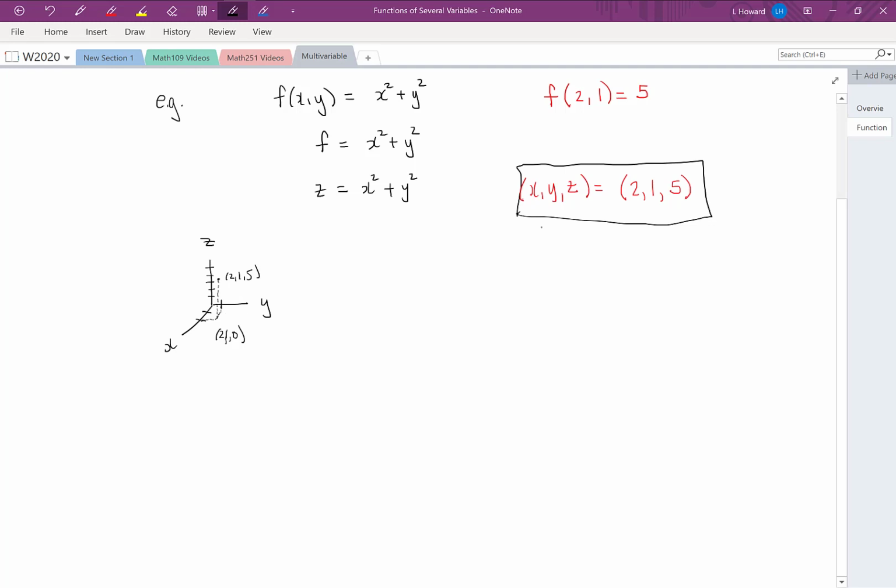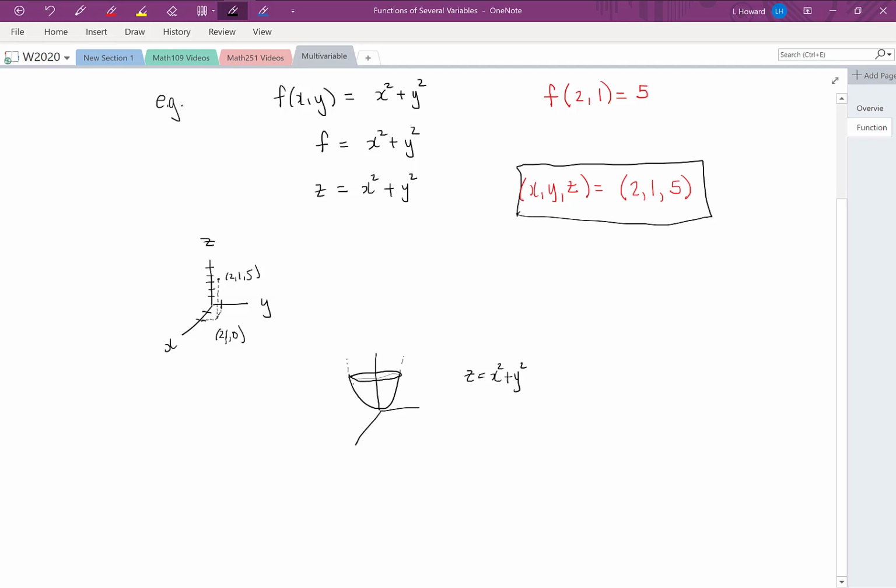So if we were to think about all the different x and y values that could be input here and figure out the z value that goes along with each of those pairs of x and y, figure out all those points, and then plot all those points, here's what the picture would look like. So we would end up with a bowl shape like this. It's actually an infinite surface, so it continues up like this, but usually we just draw it to be finite so that we can understand the shape of it. So that is the graph of z equal x squared plus y squared.